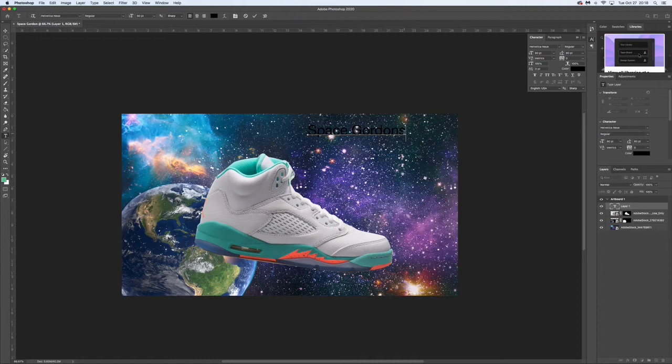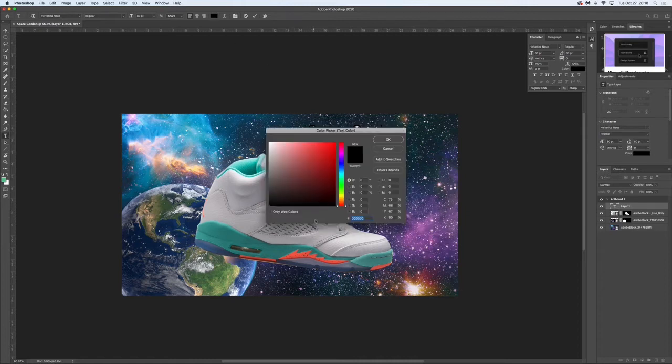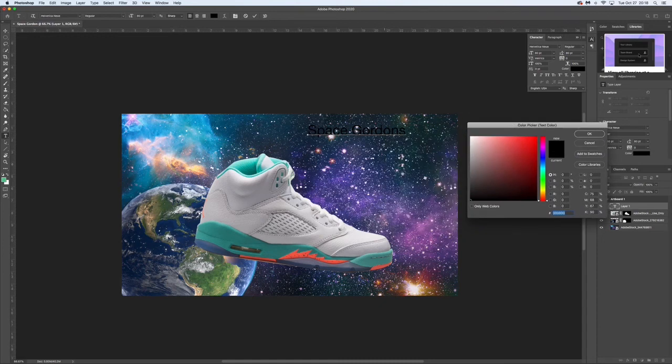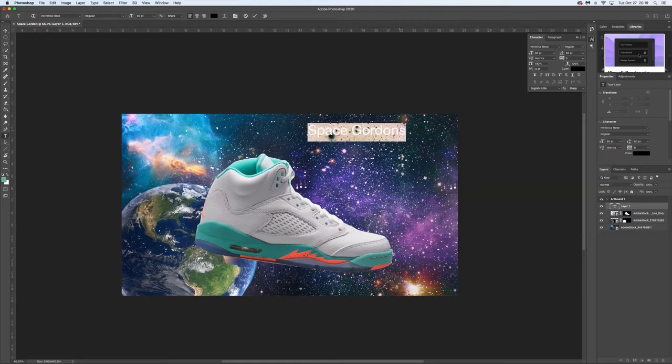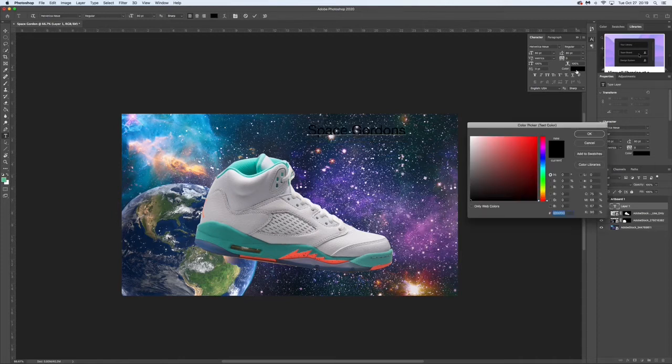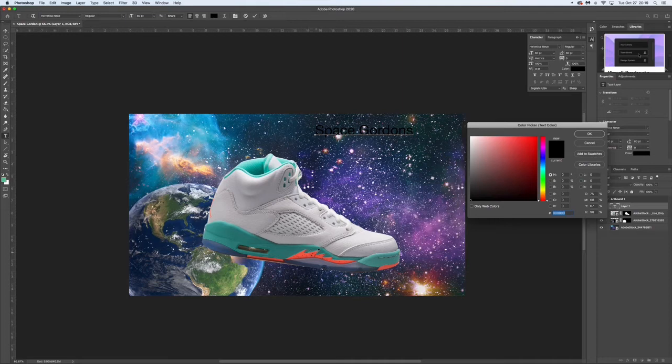And this is black, and we can't even see it. So let's change the font maybe to a color that matches the shoe. This orange really pops down here. So with our color picker selected, again, if you didn't see what I did, with my text tool, I clicked and highlighted my text. I came up to the square at the top, or you can click this square here. They do the exact same thing. And if I just move my cursor over, it gives me a color picker, so I can just pick.